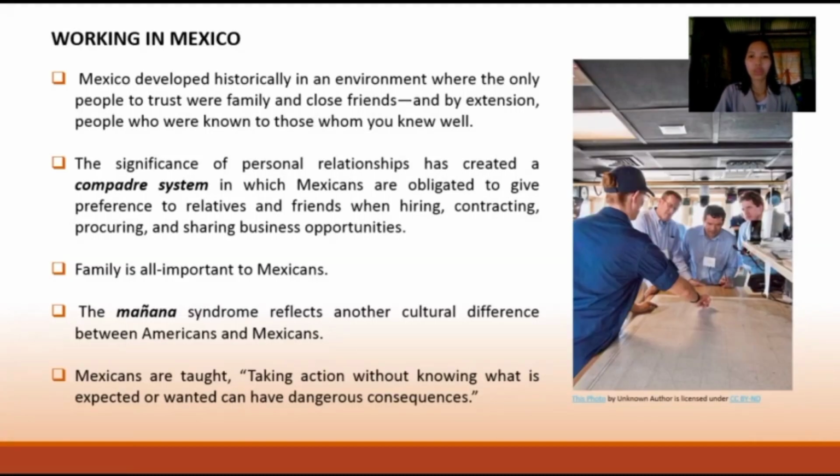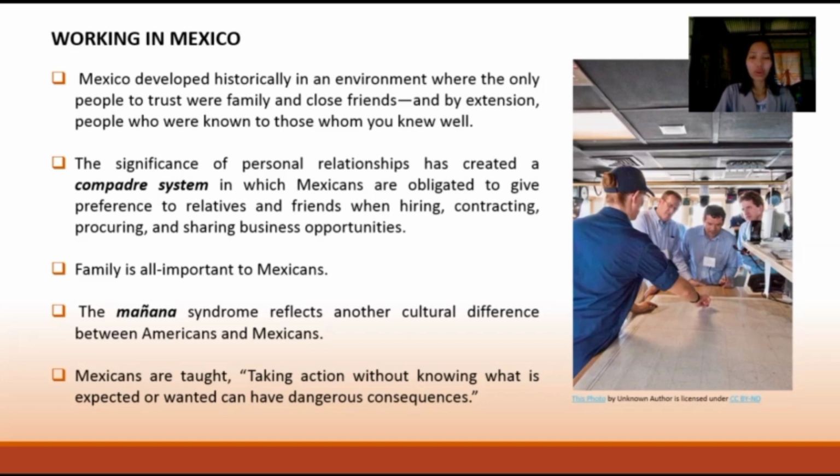Working in Mexico. Mexico developed historically in an environment where the only people to trust were family and close friends, and by extension, people who were known to those whom you knew well. As a consequence, personal relationships dominate all aspects of Mexican business. The significance of personal relationships has created a compadre system in which Mexicans are obligated to give preference to relatives and friends when hiring, contracting, procuring, and sharing business opportunities. Mexicans tend to perceive Americans as being cold.